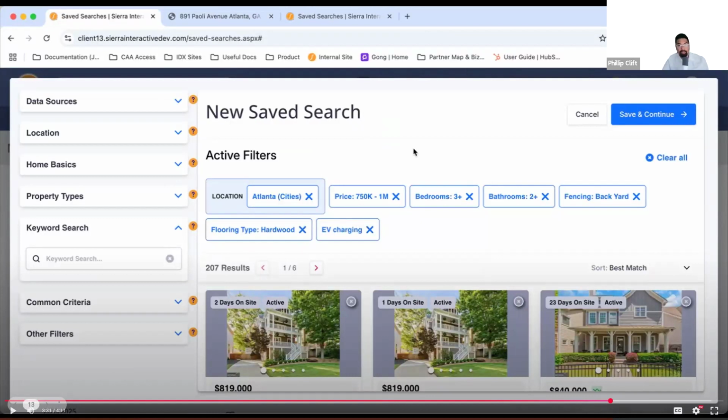Okay, bear with me one second. Let me go ahead and pull up an example for you.